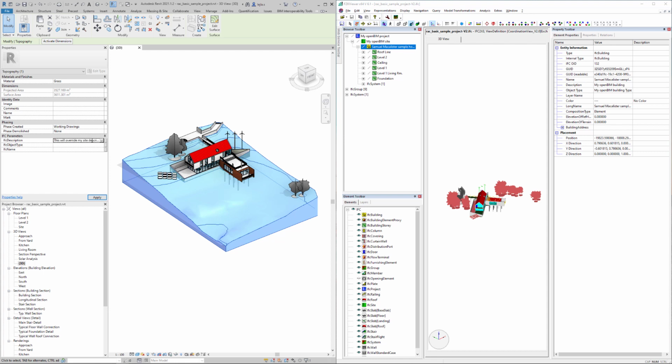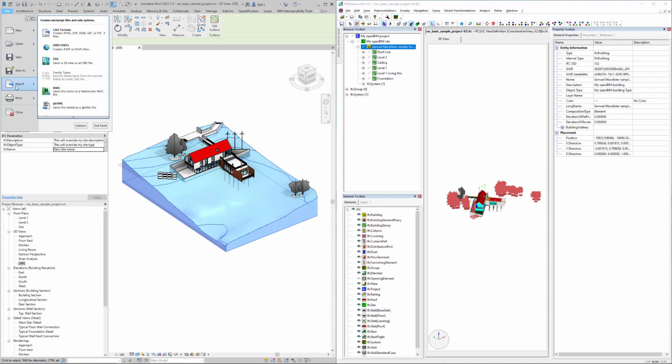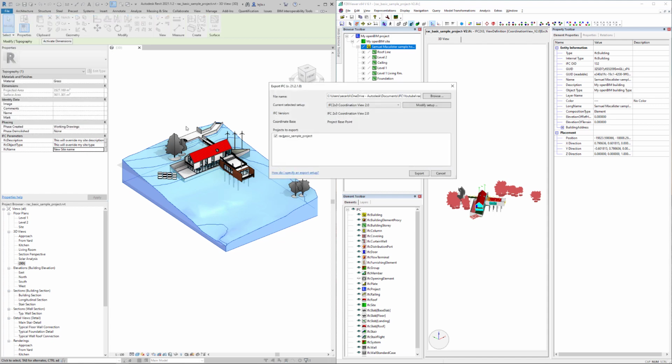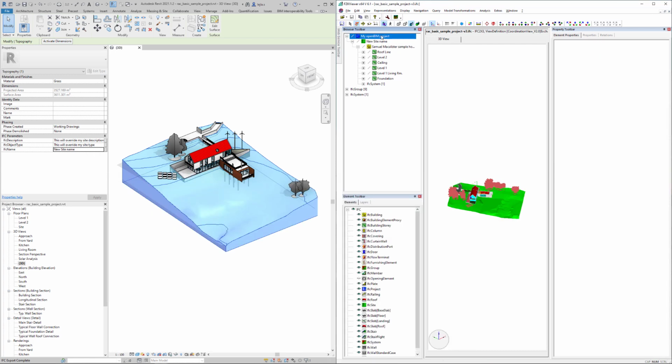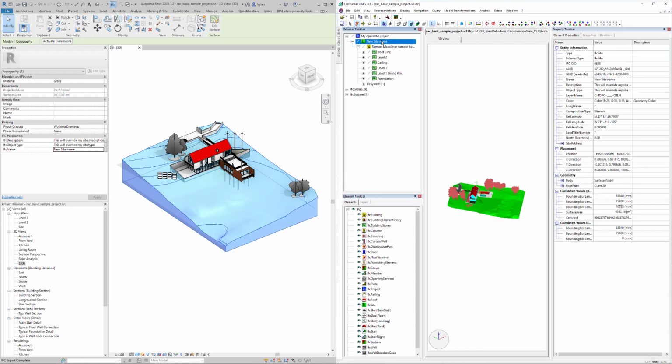Note that these values will override the ones we set in the project information, so there is no need to delete these. Just keep this in mind for the case you try to edit the site properties in the project information at a later point. Now let's hit export and review the result again in the IfcSite viewer. As you can see, the name and the properties of the IFC site have changed now.